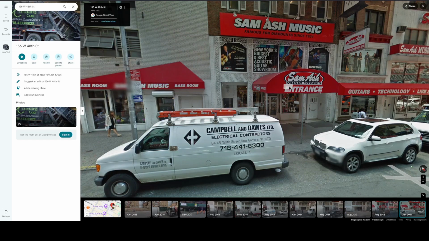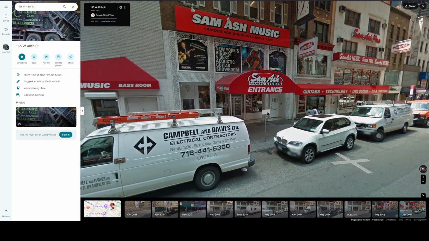thing right here used to be Manny's, and anyone who knows about music and buying instruments in the city would basically kind of know what you're talking about. But the point is, what I was saying was like, this was not a tourist thing. So musicians would go to these places. Poor musicians, rich musicians, famous musicians, they would actually go here, and it would be like, oh wow, it's Jimi Hendrix.